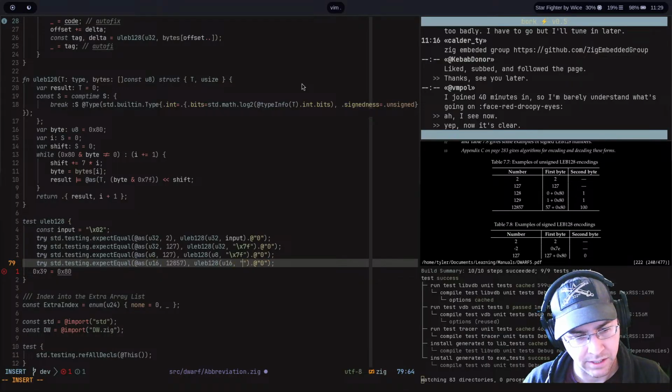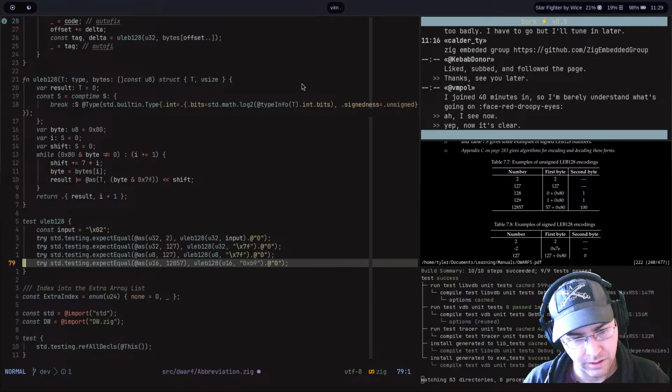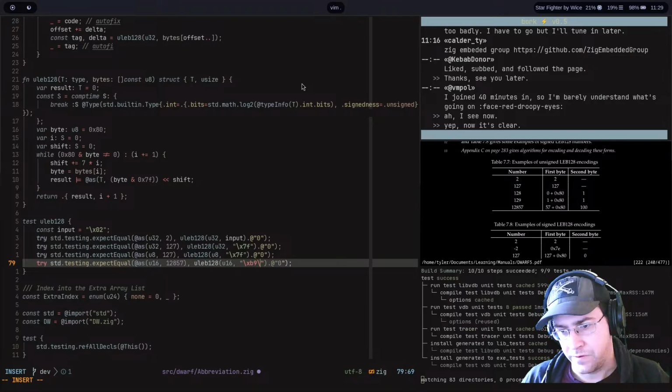So that's 0xb9, not 0x flash x, and then it should be followed by 100.